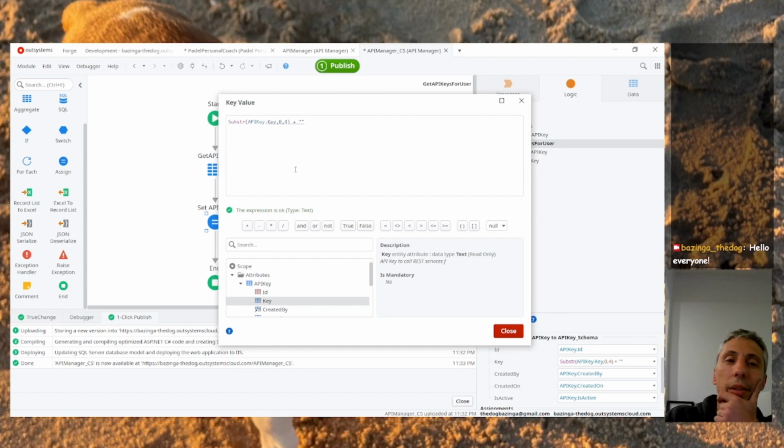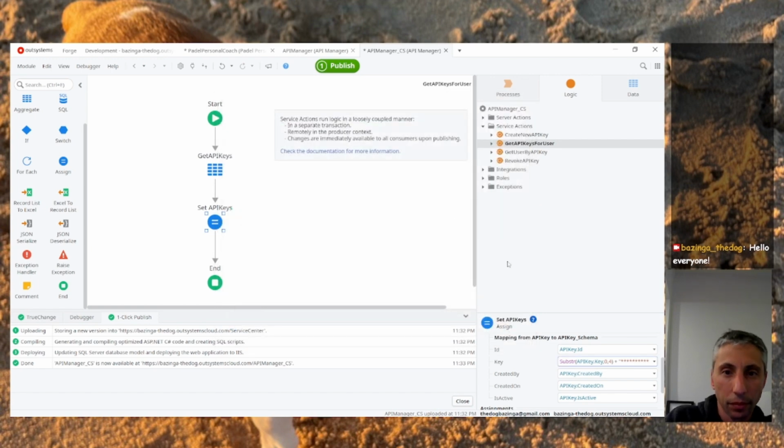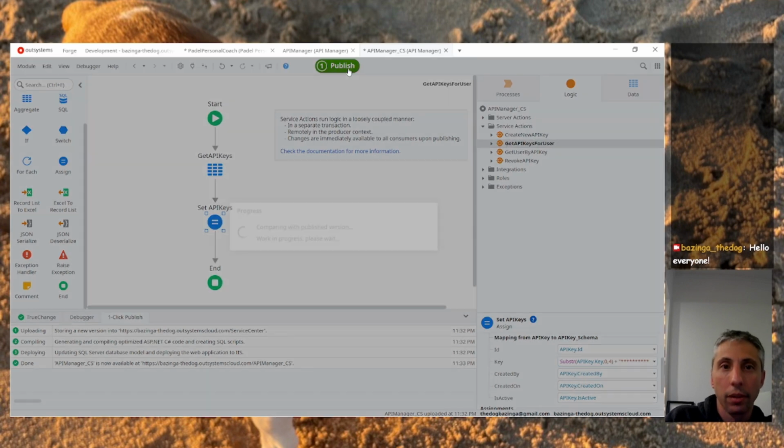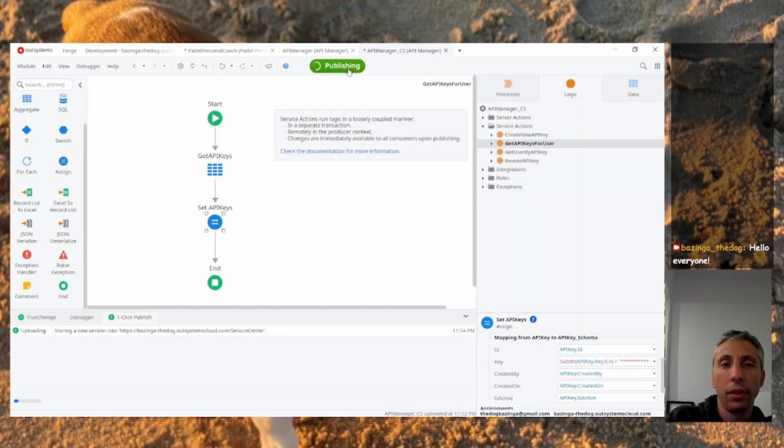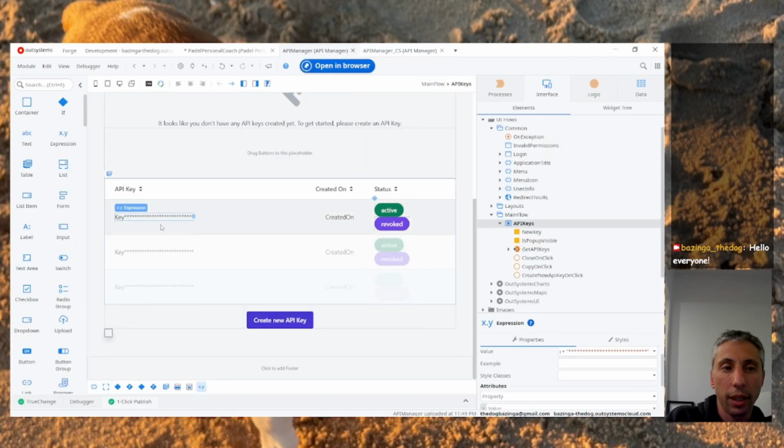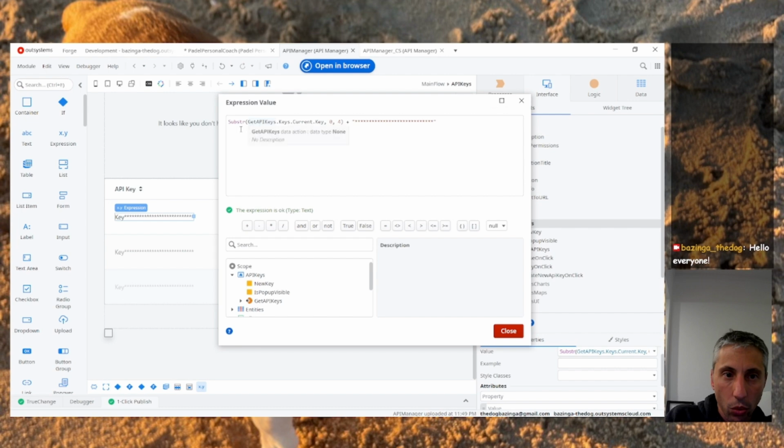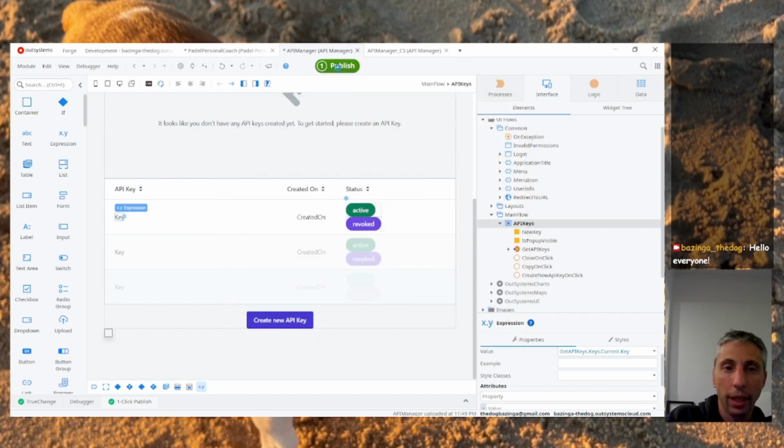Let's count it: 10, 20, 30, 32. Okay, so with this, we're just gonna publish it. And on this side, we just need to show the current key. So let's just publish this real quick, and let's see the results here.